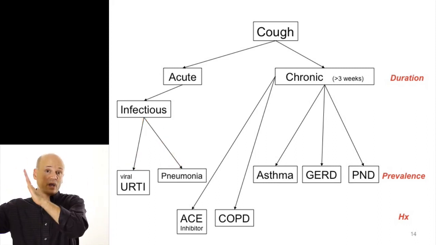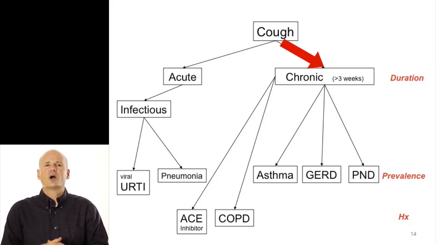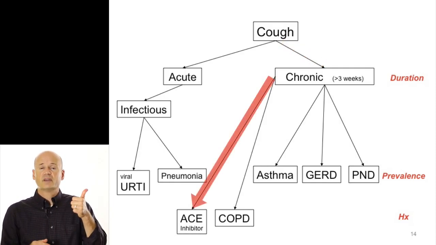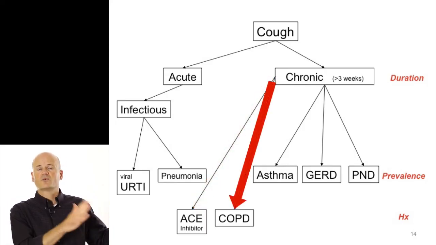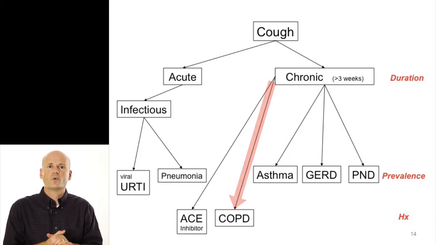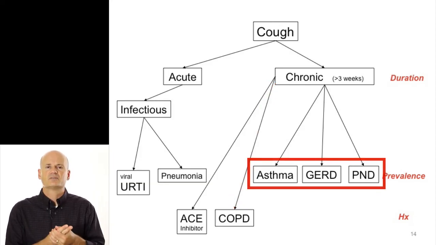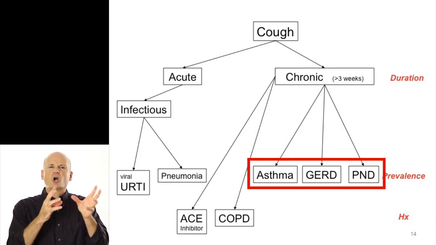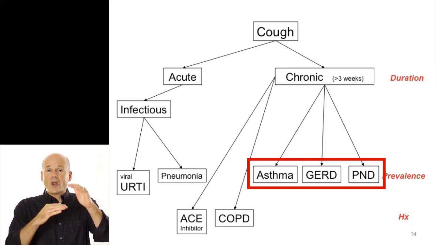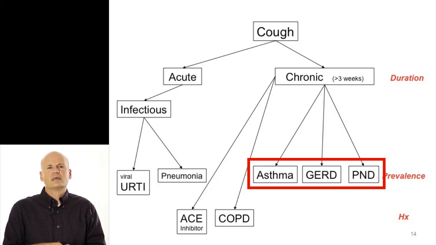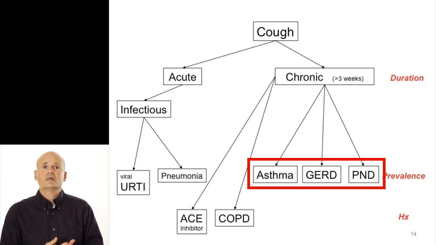If the cough has been going on for more than 3 weeks, our job is a bit more complicated. First, we have to eliminate the possibility of an ACE inhibitor or chronic obstructive pulmonary disease as a cause of chronic cough. Once we've done that, though, we have 3 diagnoses that are left. Those can be partially teased apart using classic symptoms and maybe ranked in the order of what may be most likely. After that, sometimes it requires a therapeutic trial in order to establish which one really is the culprit.